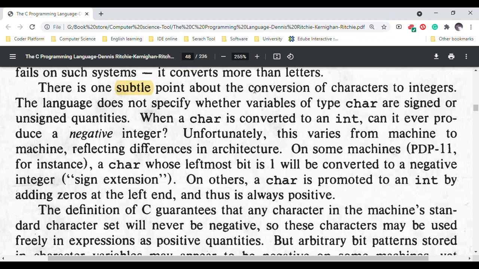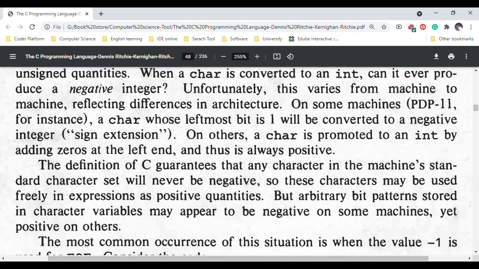On some machines, the PDP-11 for instance, a char whose leftmost bit is 1 will be converted to a negative integer, by sign extension. On others, a char is promoted to an int by adding zeros at the left end and thus is always positive.